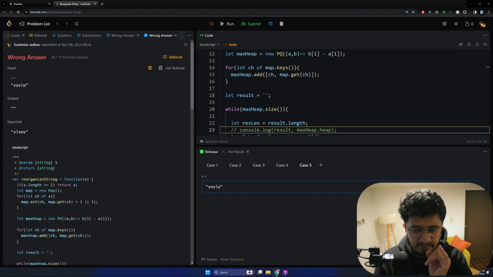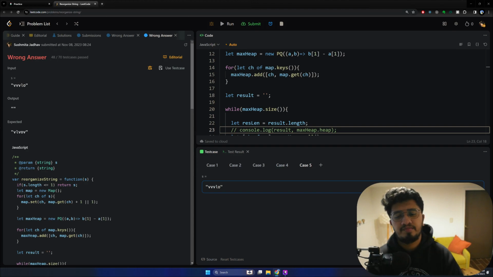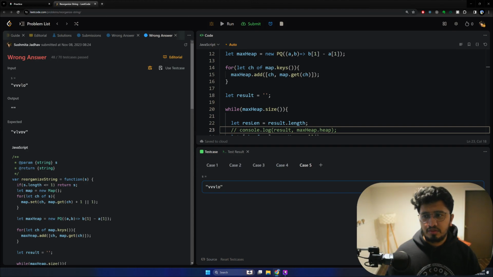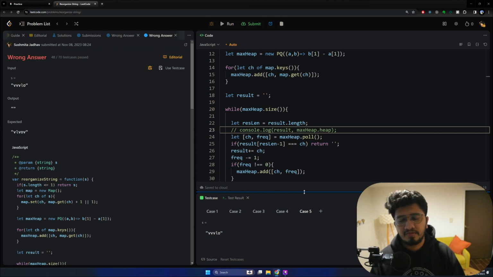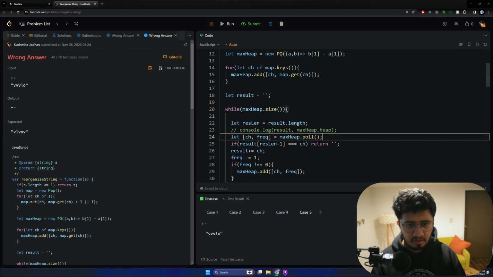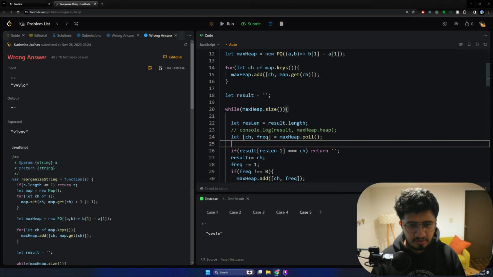And so V becomes 2 and L is 1, so V again comes up. Okay, got it. So do we need to pop 2 elements from the heap? That's what we have to do.